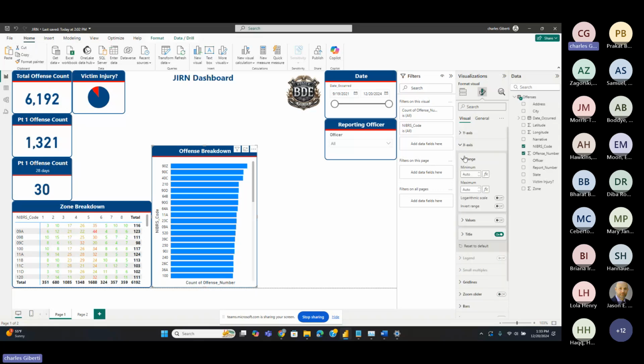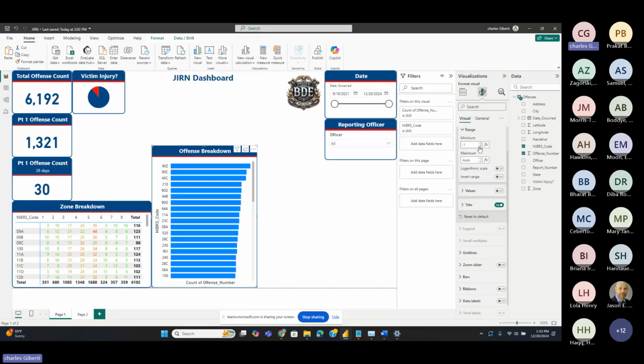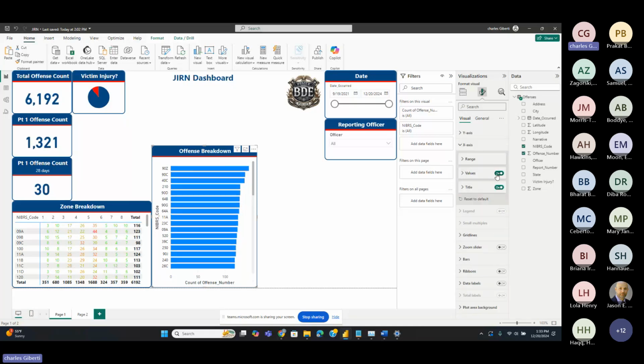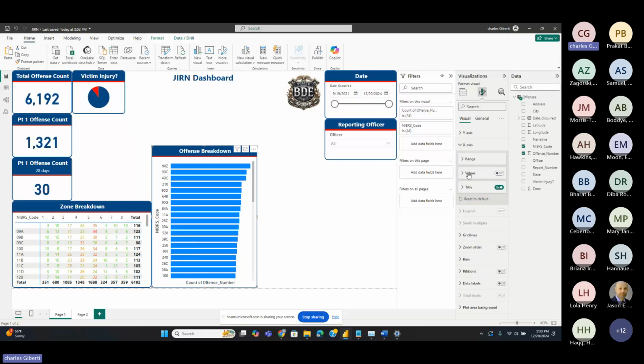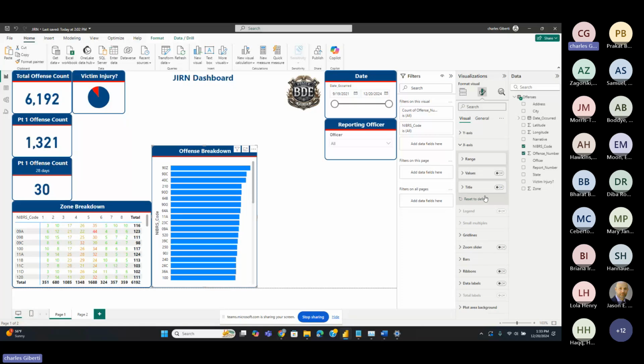If you go to the X-axis, you can set your range. Of course, here's where you can make sure that your bar graph always begins with a 0 value, so as to not be misleading. All of these things, I don't know that I've ever seen the auto function not set a bar graph to 0. So usually those are pretty safe, but you're welcome to come in here if you just want to make sure. You can turn your values from the X-axis on and off. We already talked about that. Your title. It's not particularly useful to have count of offense number down here. So if I want to just toggle that off, I can.